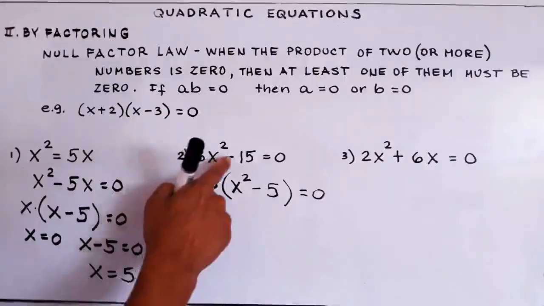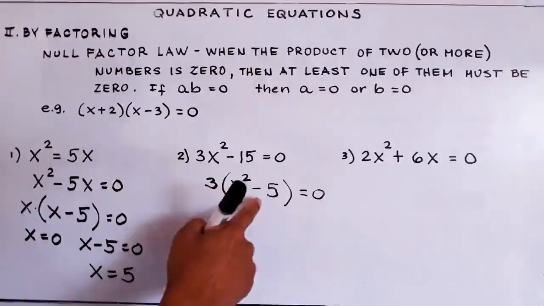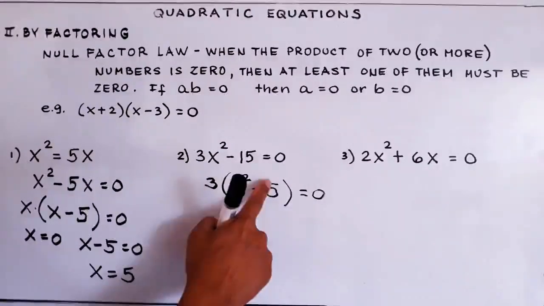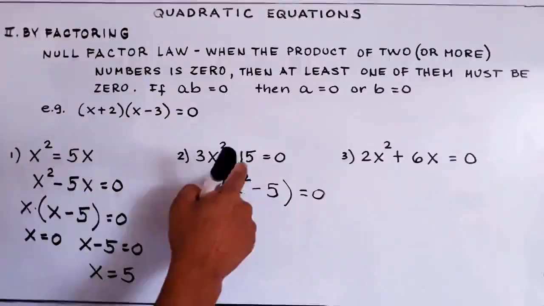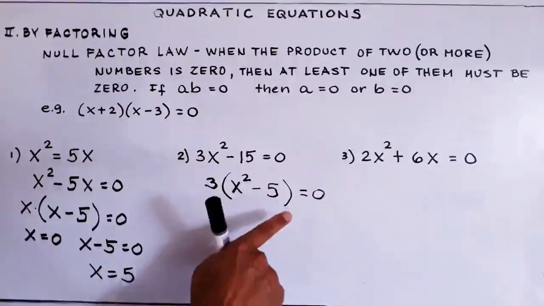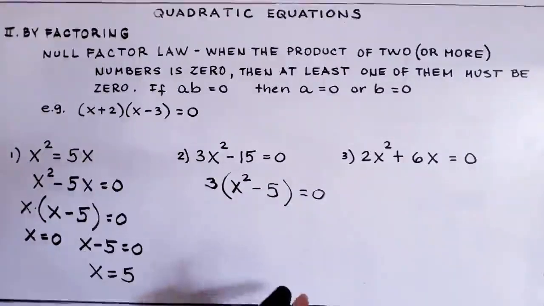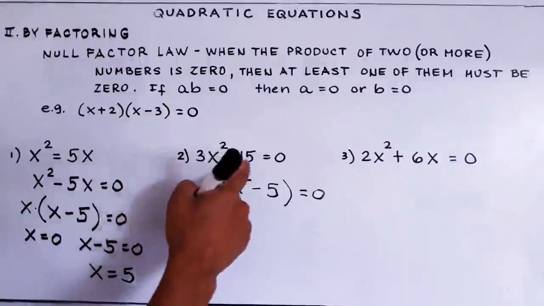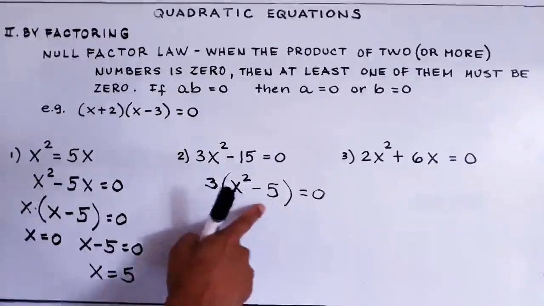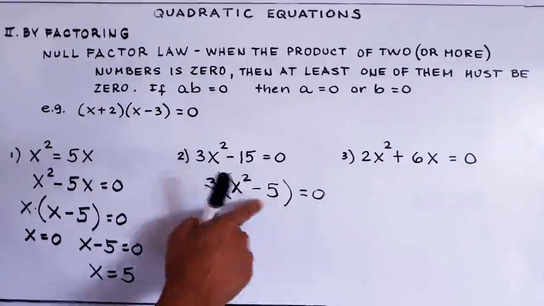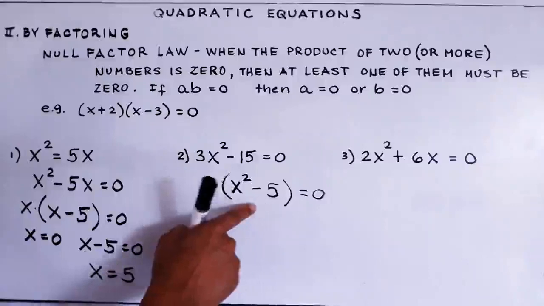Now to check, class, count the number of terms here. We have 1 and 2. So in your factoring, you must have also 2 terms here, not 1. Sometimes if this one is 3, it becomes negative 1. Some students will not write anymore the negative 1, and their answer is only x squared, which is wrong. So you count the number of terms here. If you have 3 terms here, 1, 2, and another 1, the terms inside the bracket must be also 3 terms. Okay, do not reduce it.